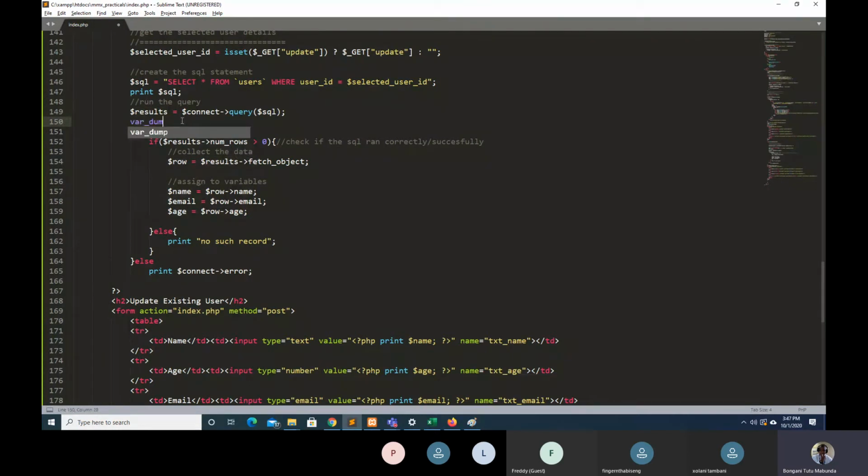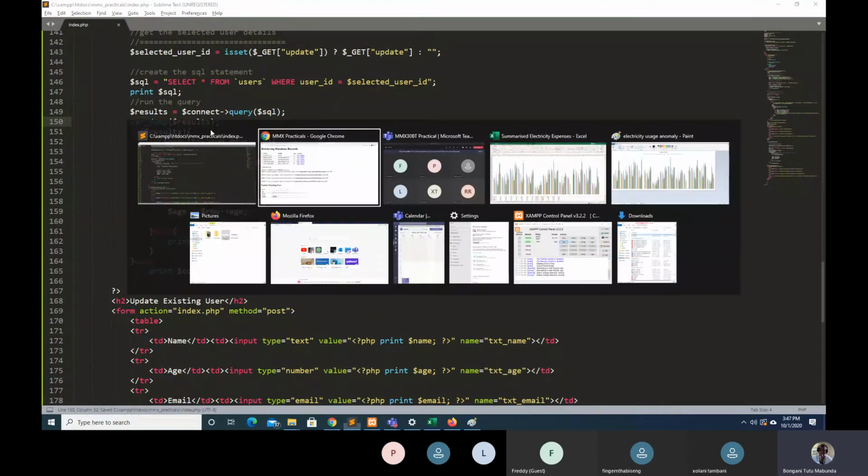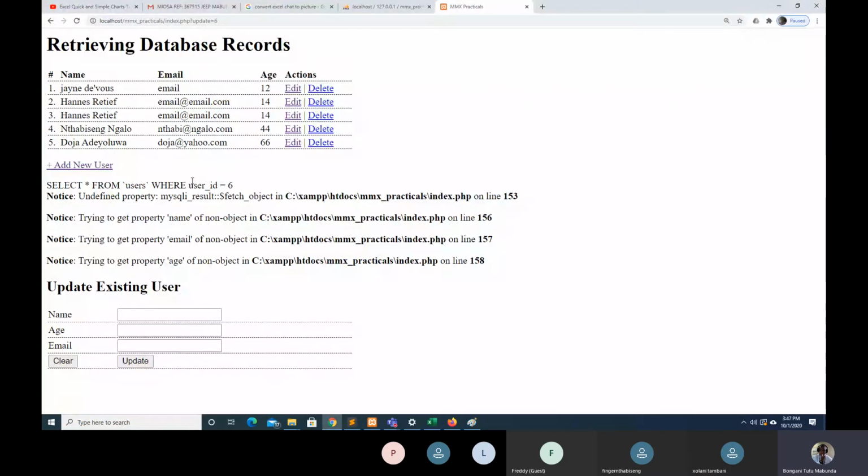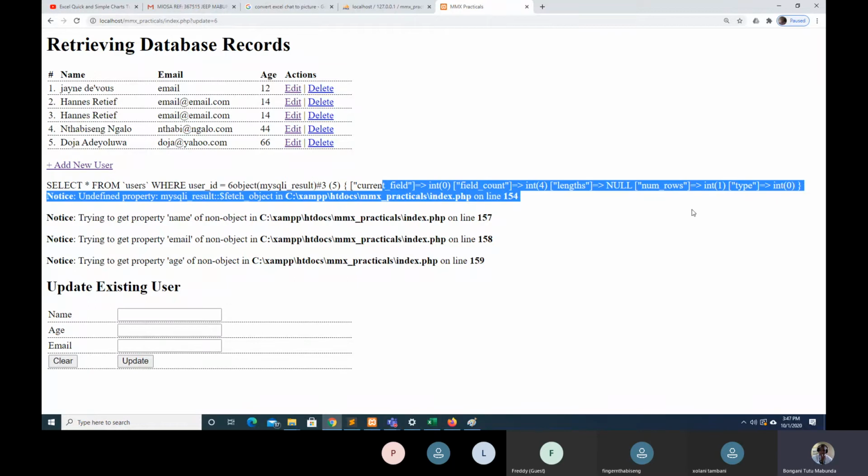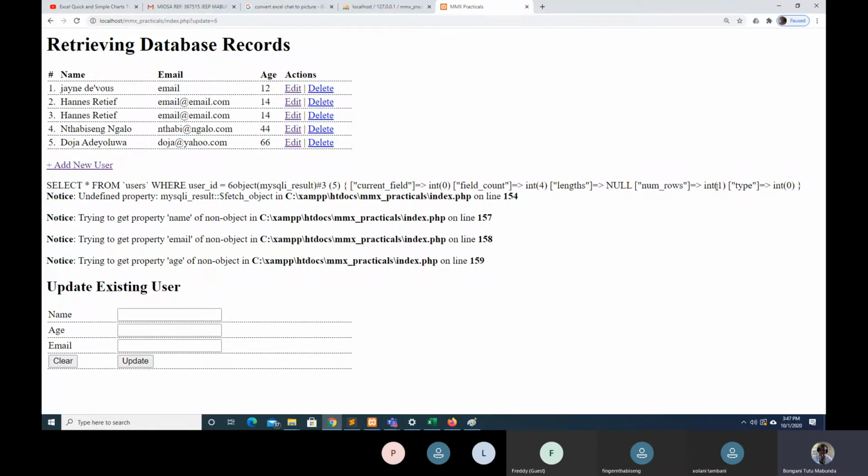Let's define results here. See what is inside results. Okay, this is okay. This is an object, so it has one record, numbers 1. So this executed properly.